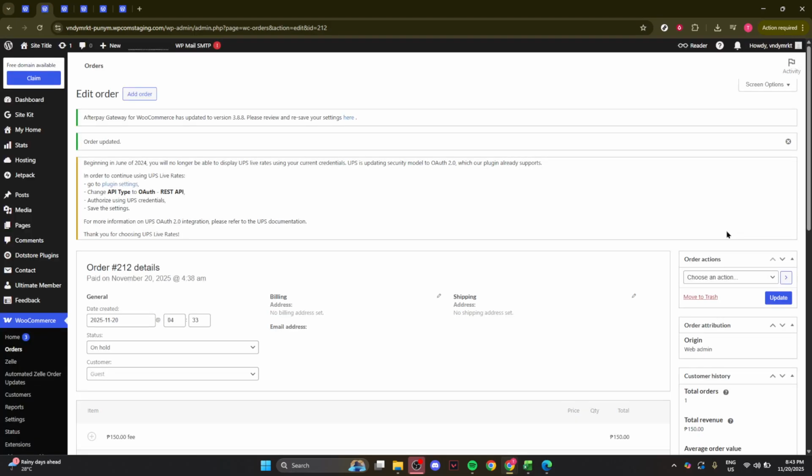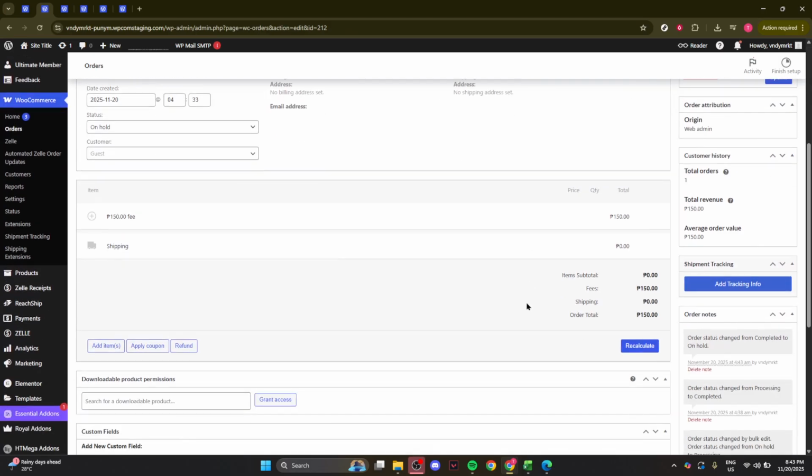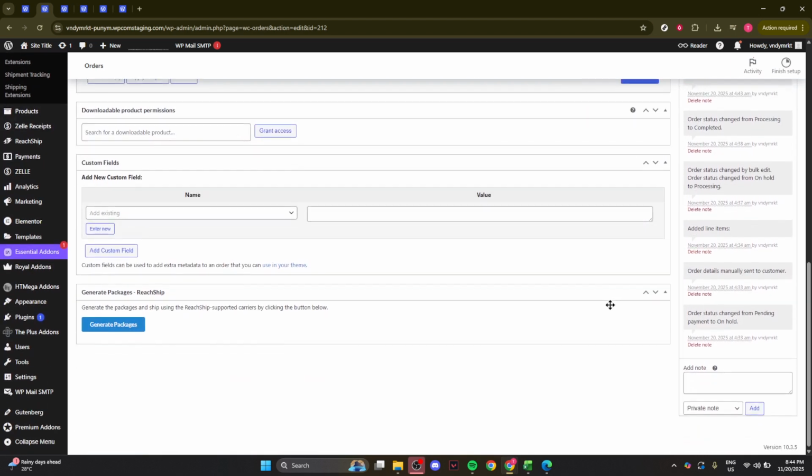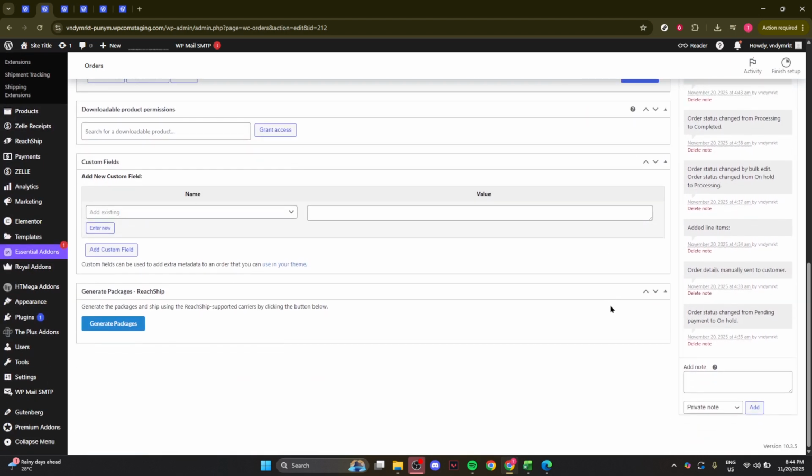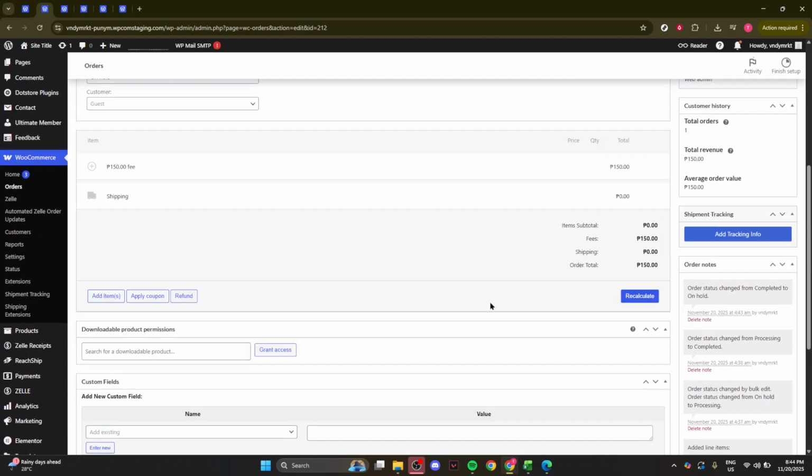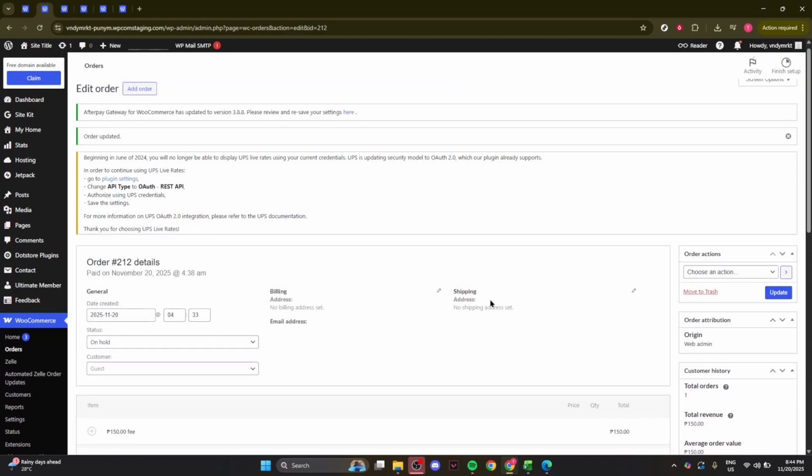After you've selected the correct status, click Save Order. This applies your change. You should see a confirmation message, and many stores will automatically notify the customer when a status changes. If you're testing, use a staging site or turn off emails to avoid sending test notifications to real customers. Return to the orders list to confirm the updated status badge appears as expected.